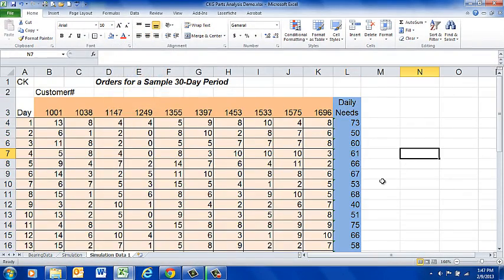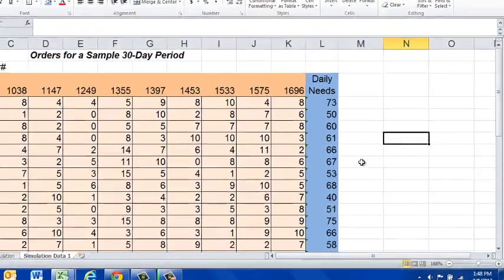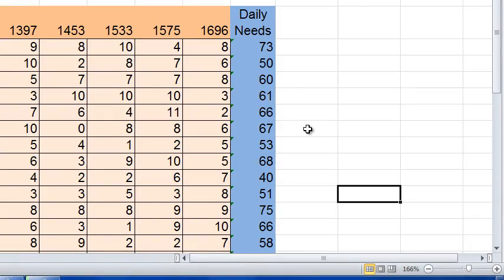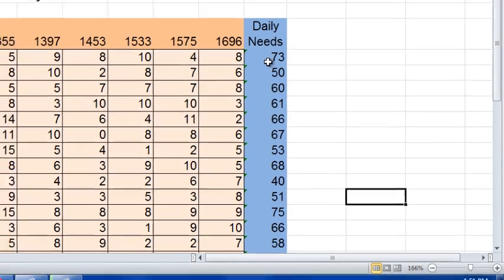Now we're moving on to step 6. And it wants us to go into another column and include a ranking of the data 1 to 100 so that the day with the least total demand has a rank of 1. And it also wants us to use cell shading when we do that. So I'm going to ask the program to tell me where does that number 73 fall in terms of high to low in this whole set of data.